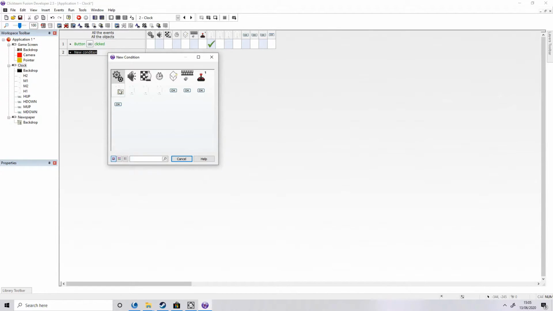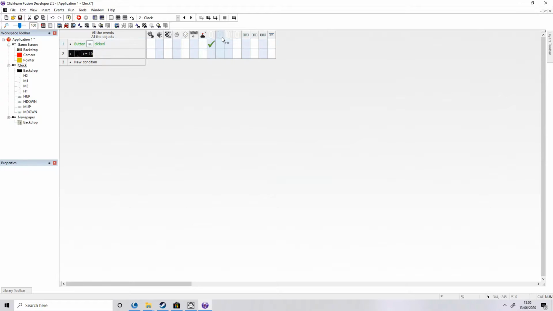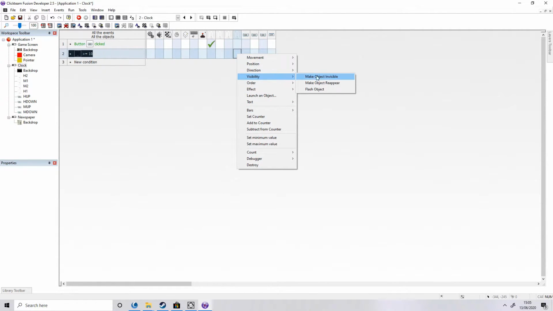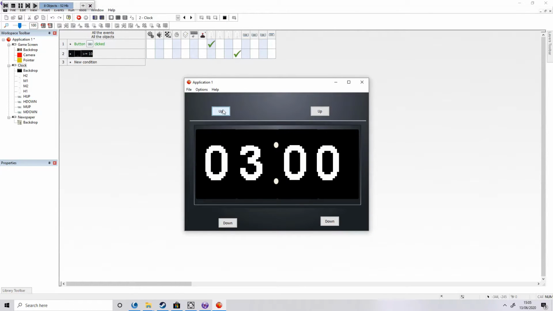We go to H2 and we say compare the counter to a value. If we say greater or equal than 10, and then we set, where are we, H1, visibility, make invisible.